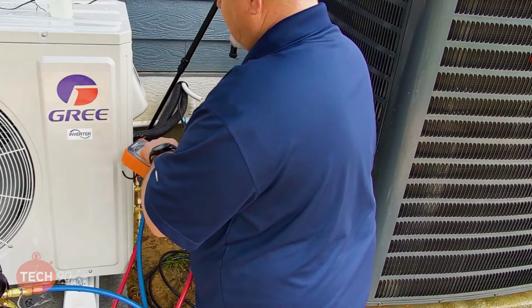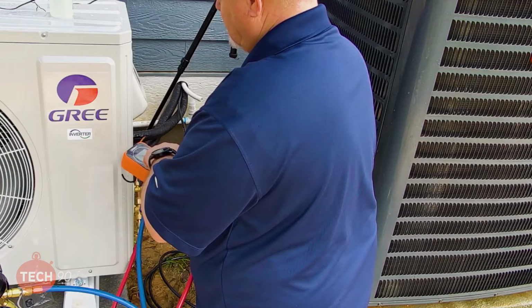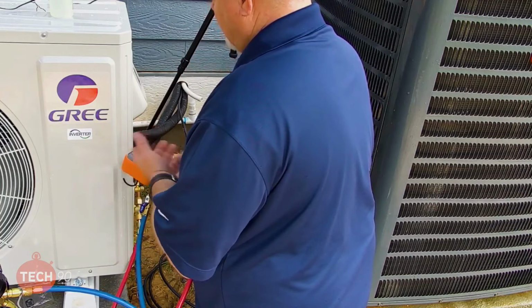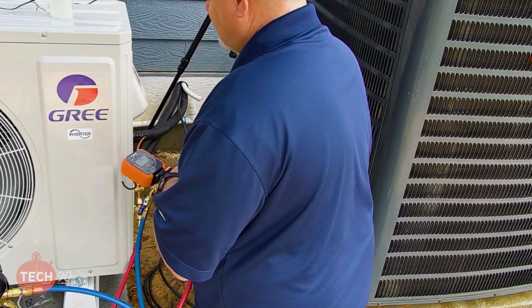We're at 168 so far. And I like the way that you're slowly bringing it up instead of just putting the pressure on there and seeing if you have a leak. Yeah, I'm just giving it a minute. I'm going to let it sit now. I'm at 205 pounds. Just give it a second and see if it drops any.